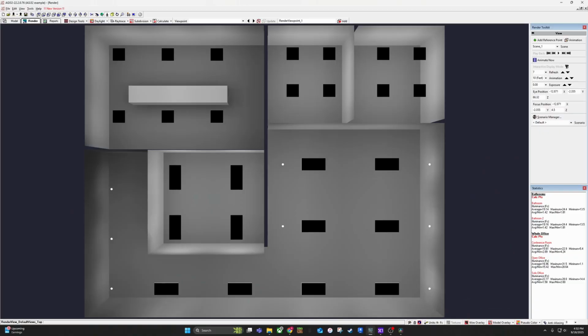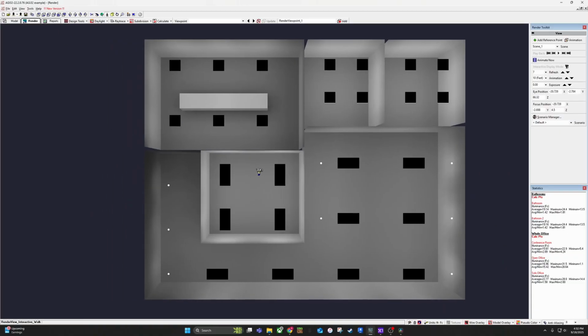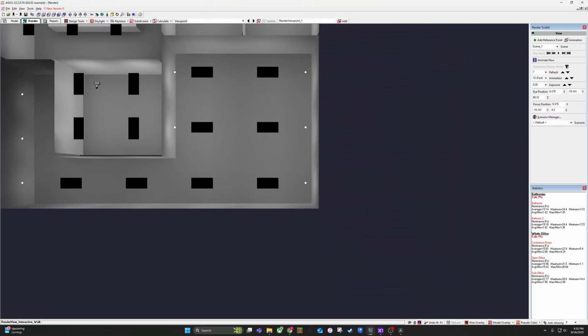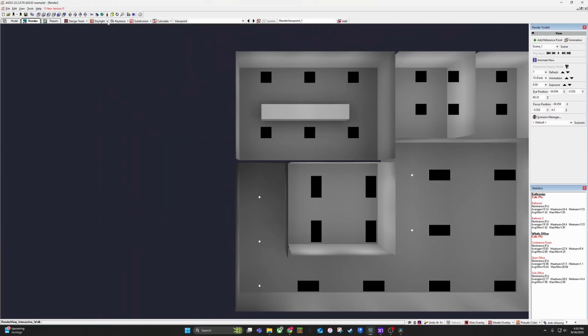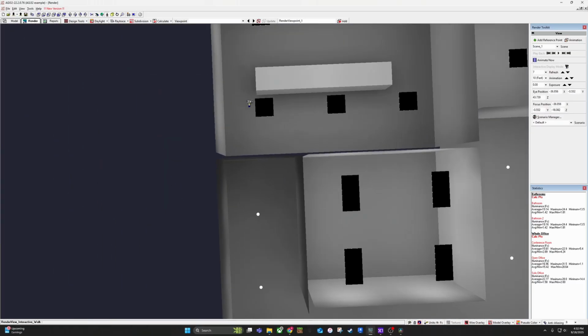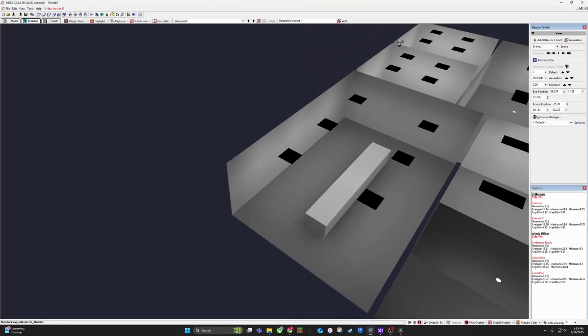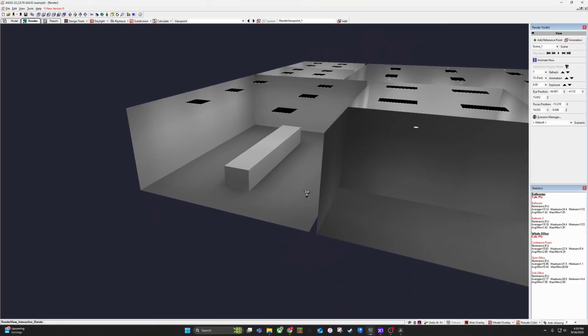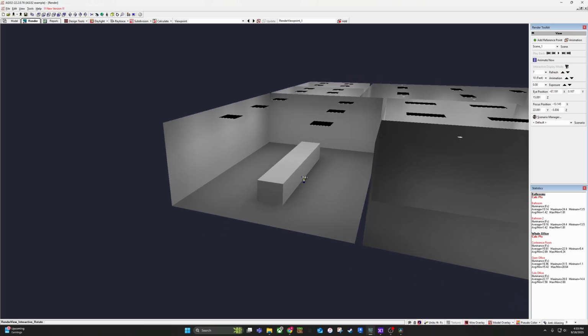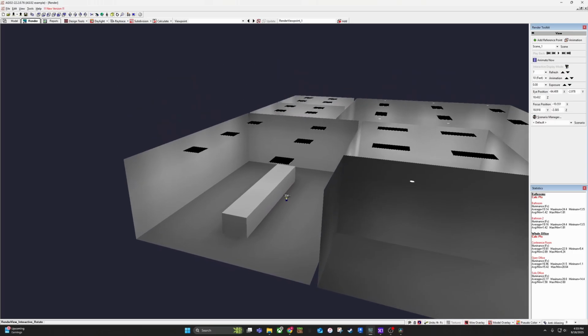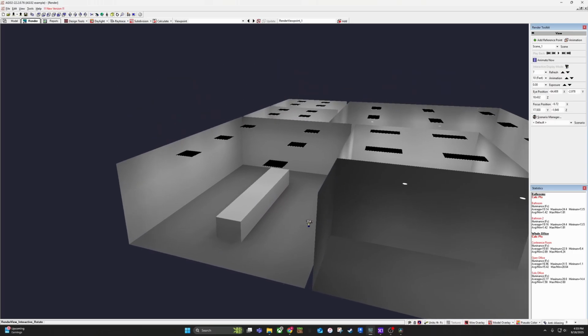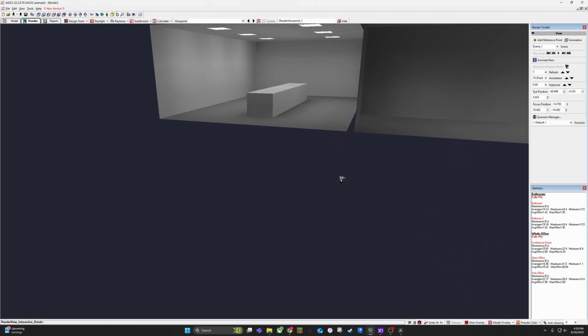So we want to do a top-down view. Click this. You can see what it looks like, all of your rooms and spaces. Let's go down here, rotate ourselves. As you can see, you can see the conference room we made with the object, the table that we created.